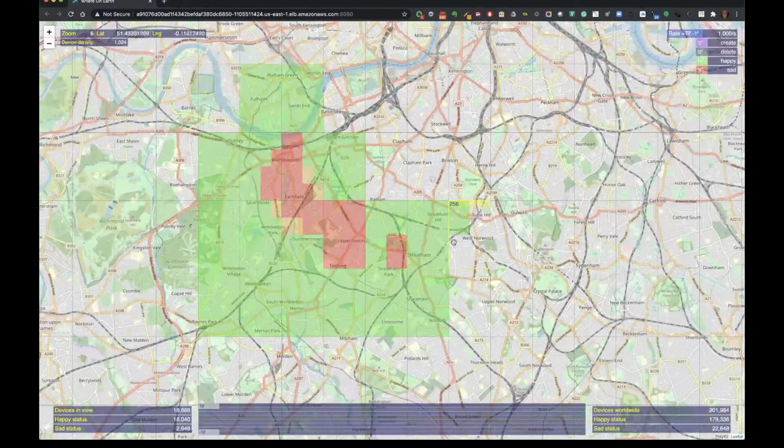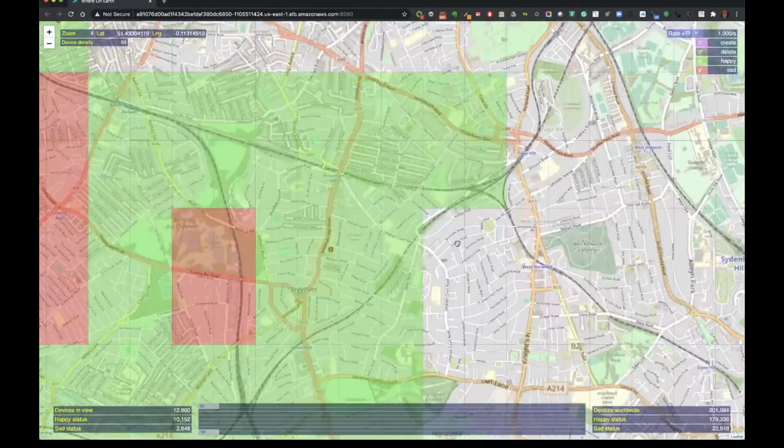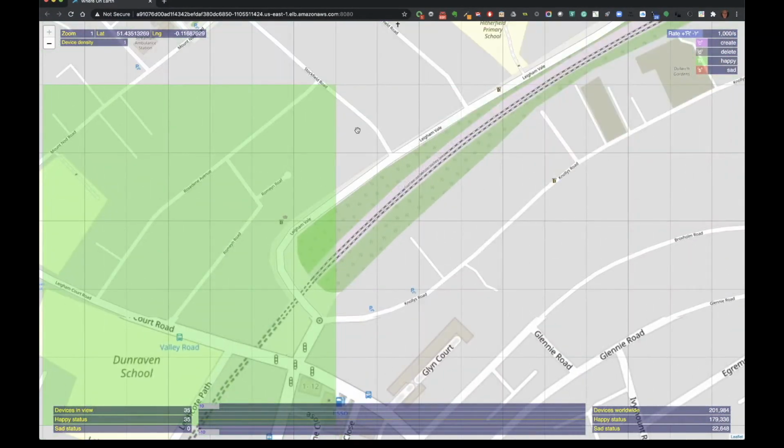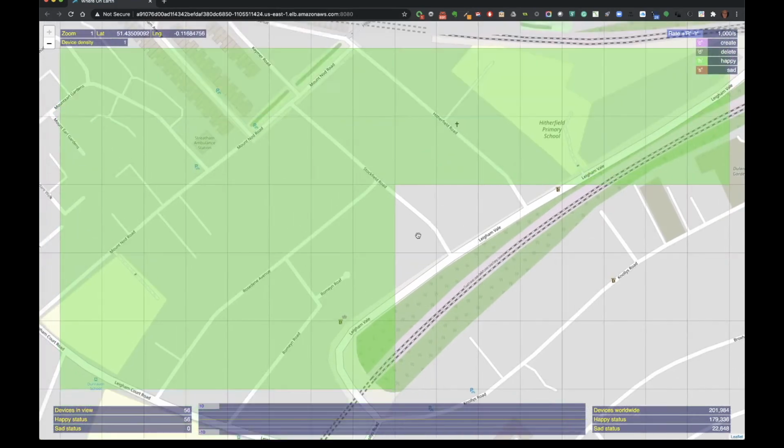So this is just me playing around with this user interface. The idea is that you can create devices and you can manipulate the state of devices. So I'm going to zoom into the lowest level, as close as I can get to the Earth. And the device density goes to 1. Now what's shown up in the top right is a little help menu. And it's showing that I can set a rate. When I make device operation changes, they go into the backend services at a set rate. They won't exceed that rate.